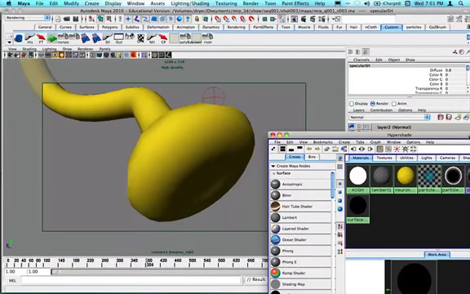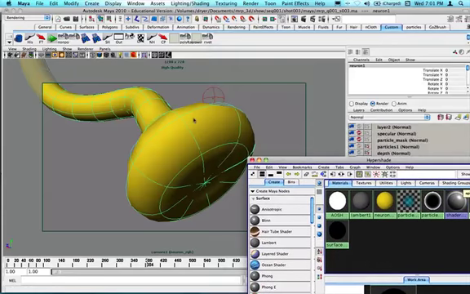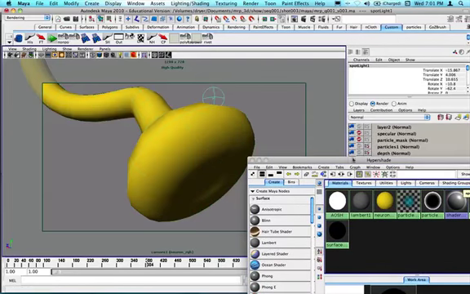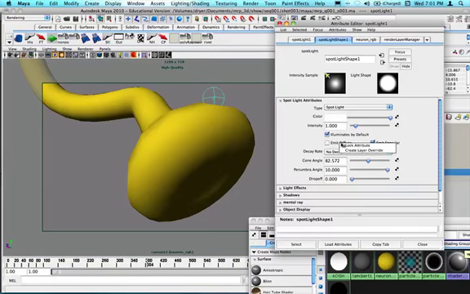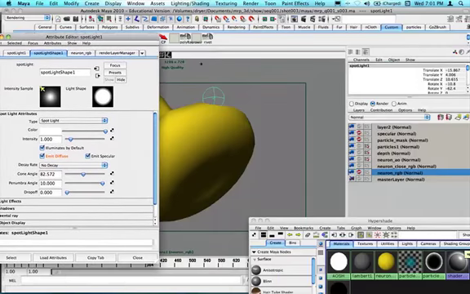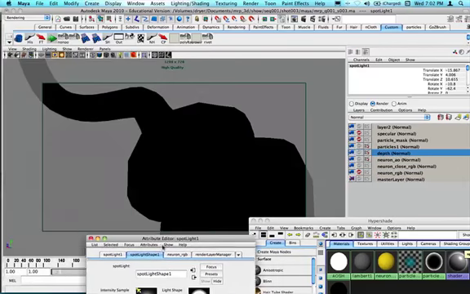Another thing you can do in these render layers is, say for example, I want, in this layer, this spotlight to act a little differently. Right now I've got emit diffuse turned off, so on all layers it's not going to emit diffuse, it'll only emit specular light. If I right click on any attribute on any object in any render layer, I can say create layer override. See, it turns orange. I can turn on emit diffuse, but because I made a layer override before I turned it on, if I go to any other layer, it's still back to its default state. So that's what you use render layers for.